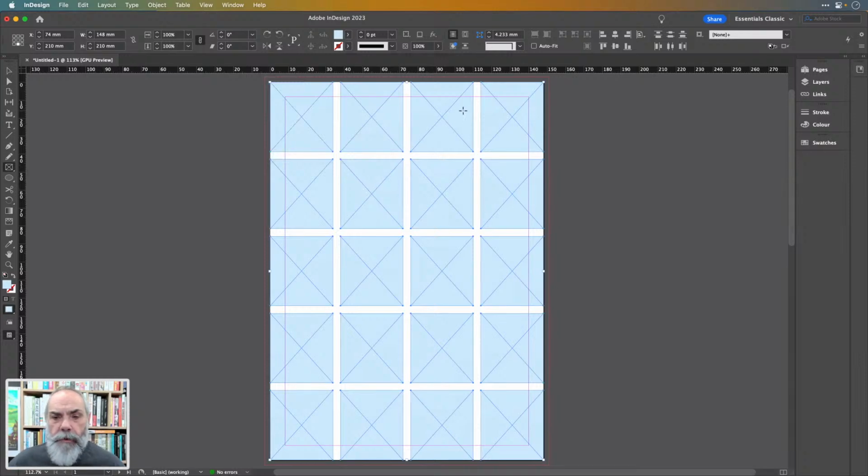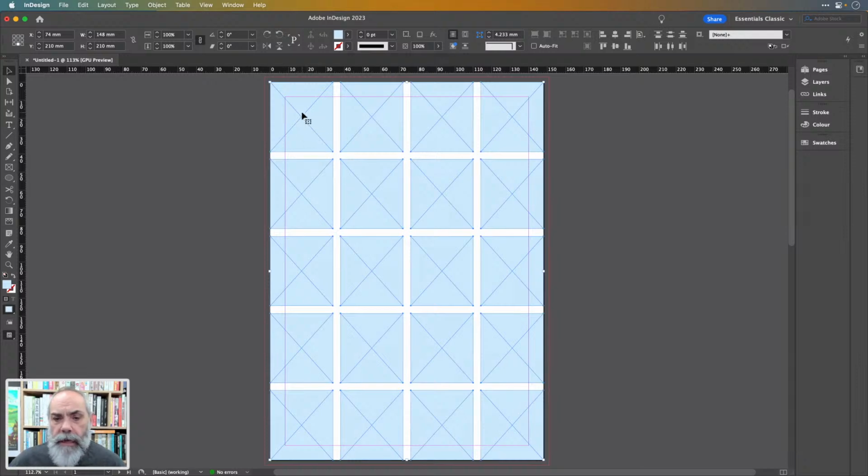Now, there are a few things I'm going to need to do to these frames to prepare them for the content that's going to appear inside them. Even if I override some of that later on, this is one of the things you can do. If you're planning out a document, you can go ahead and prepare it for the content.